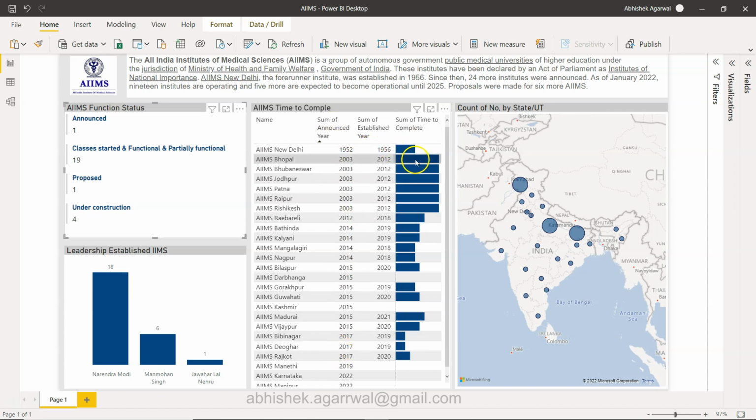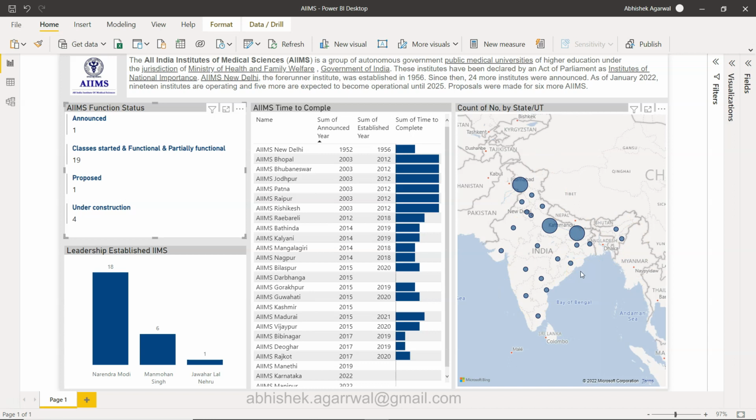So clearly you can see over here these bars basically indicate the maximum time it took, and then this one down below, you can see how quickly now, within 2 years, it is getting established, or it's basically being created very quickly now. On top of that, it shows you the number of AIIMS that you have at various different places, right? And just a quick summary of where across India it is all located.